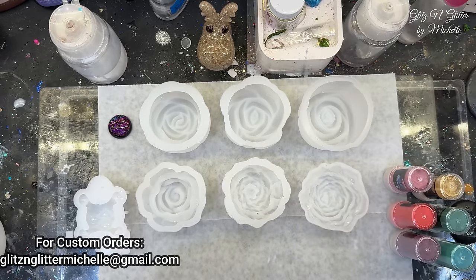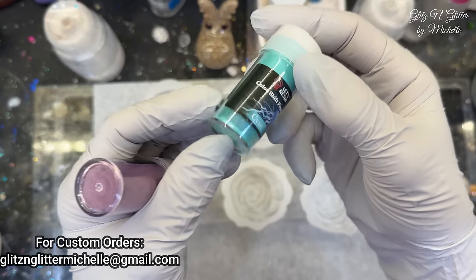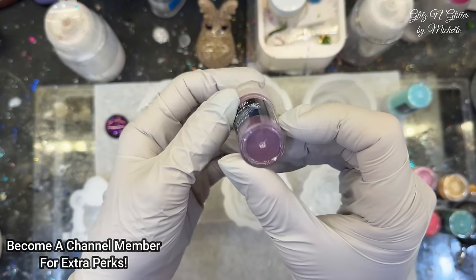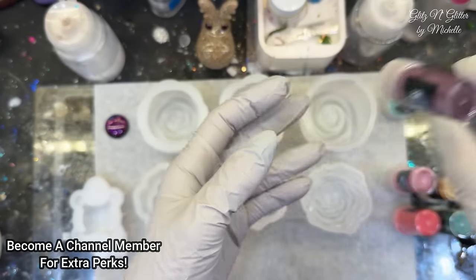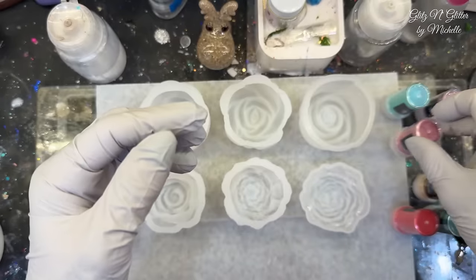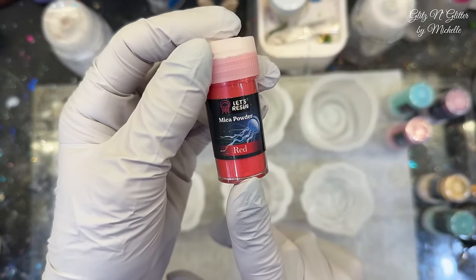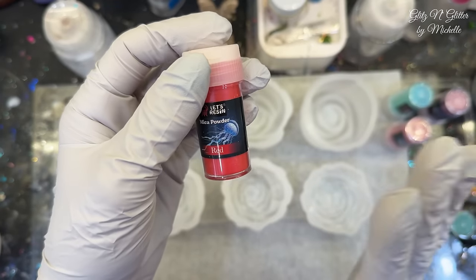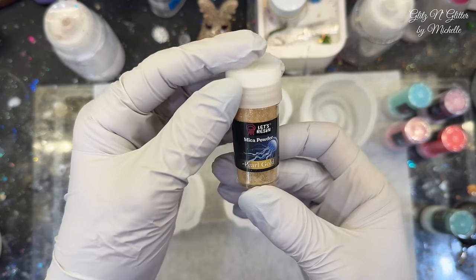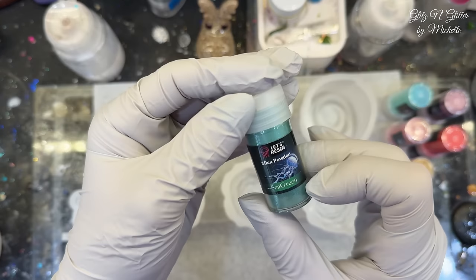So we're going to pour some roses and I'm going to test six colors. One is cyan, which is a really pretty bluish color. One is purple, which looks kind of like a light purple. This pink one is called red violet — I picked it because it looked pink, not because it looked like red violet. This one I definitely want to try is the red, because I have a lot of trouble with reds like Christmas red. A lot of reds don't come out red, so I'm interested to see if this red is going to be true. And this is called pearl gold, and this one is sea green.